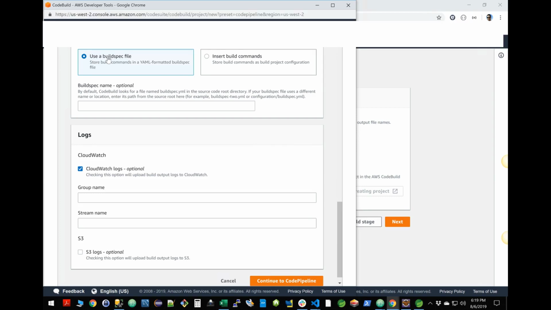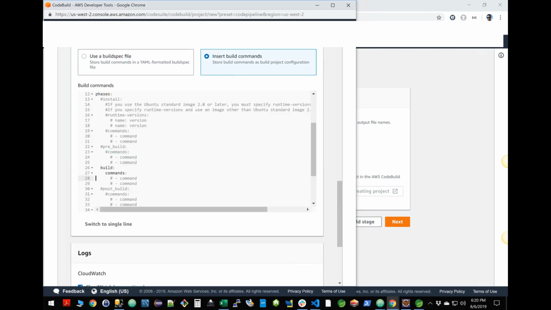So if you put a file called buildspec.yaml in the root folder of your project, you can just simply go ahead and enter the file name here, right? So you identify the file in this process, but in this case, I'm going to actually show you guys the editor that AWS offers.